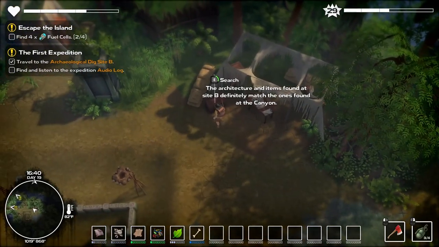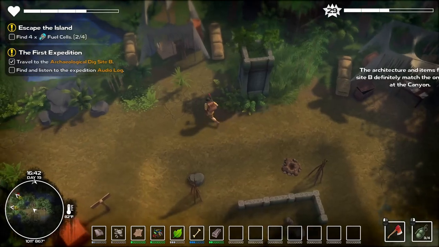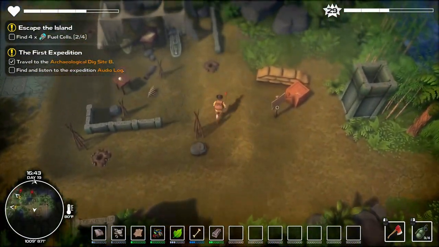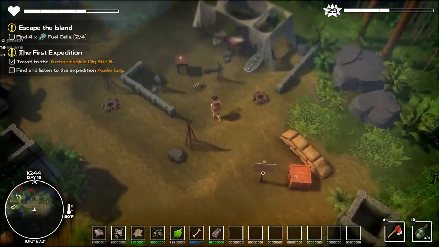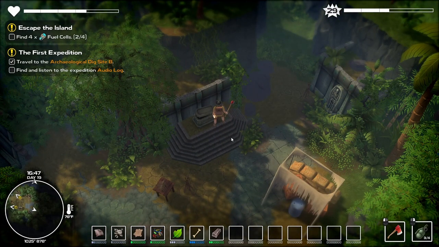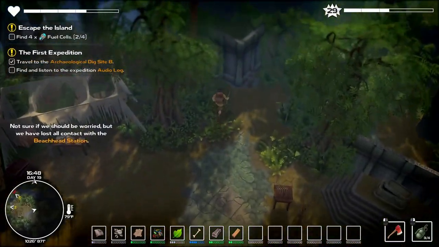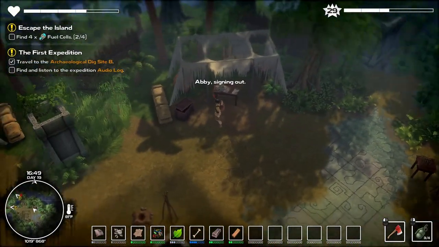The architecture and items found at the site B definitely match the ones found at the canyon. One of the artifacts found is a pouch full of small glowing beads. These are exactly like the one my mother has in her necklace. So, I guess she was right. A team of selected people will follow me deeper into the overgrown jungle. Not sure if we should be worried, but we've lost all contact with the beachhead station. Abby, signing out.